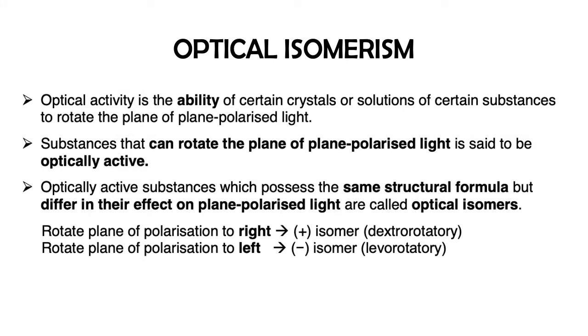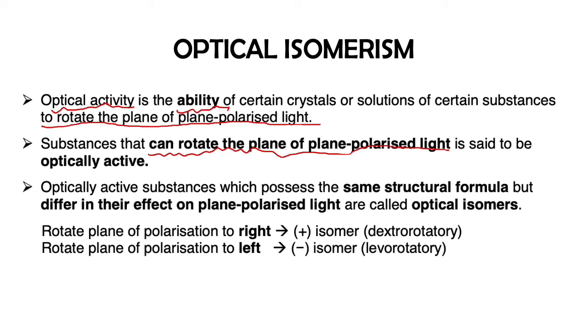Not all molecule can exhibit this optical isomerism. Dia dinamakan optical isomerism because this molecule has what we call as optical activity, which is the ability to rotate the plane of plane polarized light. Macam, wah, madam, canggihnya nama apa benda ni. So, I'm going to explain to you later on. So substance that can rotate the plane of polarized light.